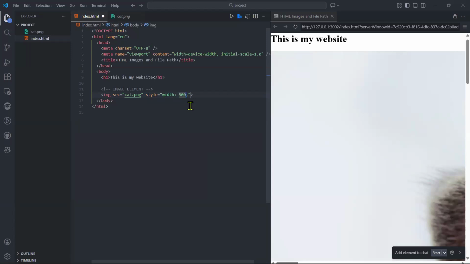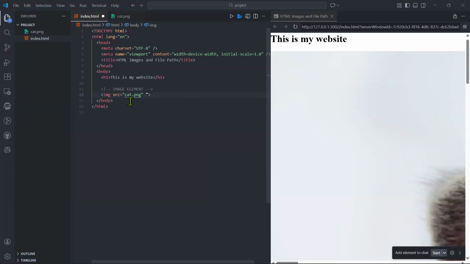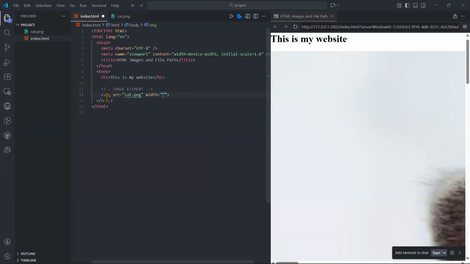I have to write the pixels before it will work, because this is a style attribute. But when I decide to just write width, it is built in, like the source. You see the source here. Width is also attached to the element. It's affecting this image element. So when you type that, you don't need to add the pixels to it. You can just type 500.